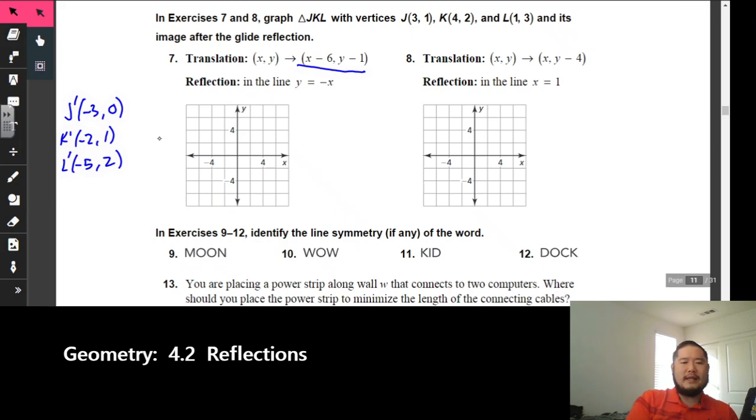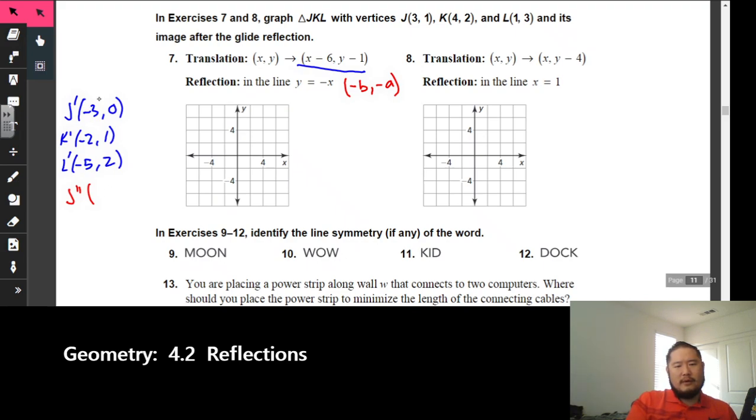They want you to translate first, and now we're going to take these points, J prime, K prime, and L prime, and then we're going to reflect it, and we're going to say that we have J double prime. And that'll represent the reflection. So now we have y is equal to negative x, okay? And don't forget, the rule right here is negative b, negative a. So since we didn't do number 6, we're doing that actually right here on number 7, which works out quite nicely. And so we're plugging things in.